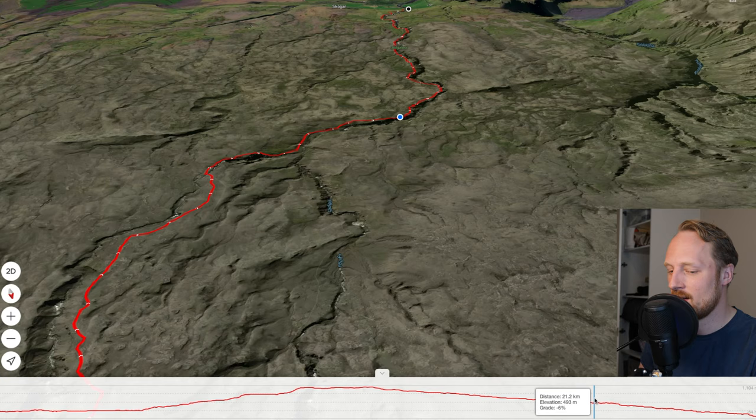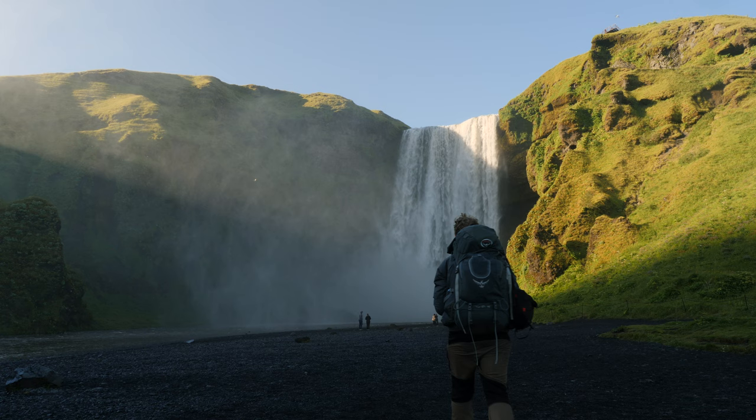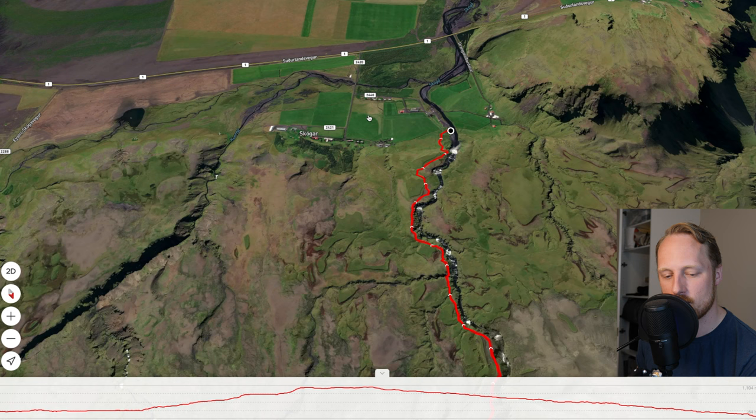When you reach Skógar at the end, after following this river over here, there will be a lot of tourists in this area. Because there are bus transports that go directly to Skógar just to view that last huge waterfall at the end of the trail. So there are plenty of hotel options in this area and a few restaurants, but there are no grocery stores and nothing else to do other than sleep and eat and look at that huge waterfall. So we stayed the night and we booked a bus transport to Reykjavik the day after. And there is one leaving every day at around 10 o'clock.